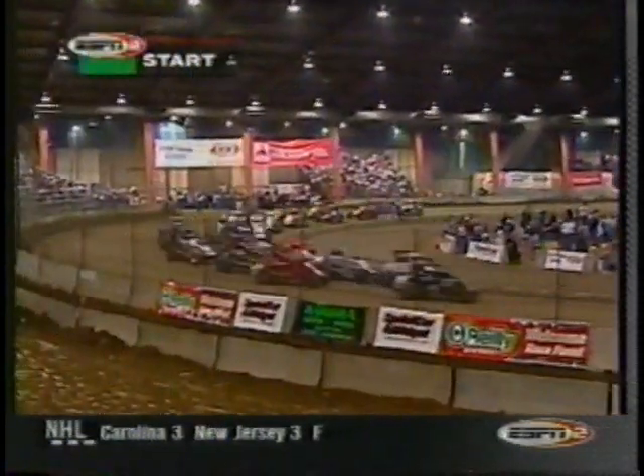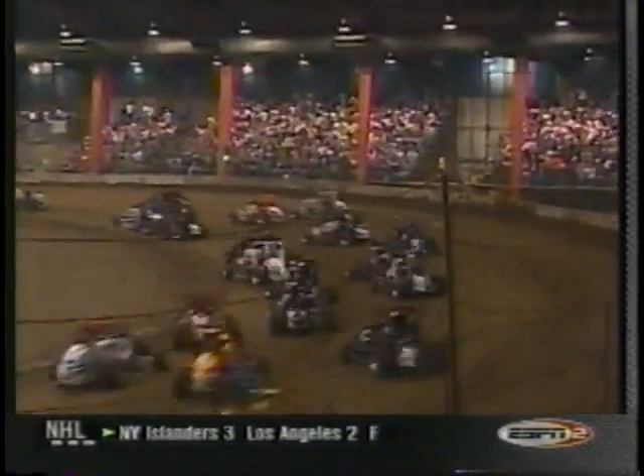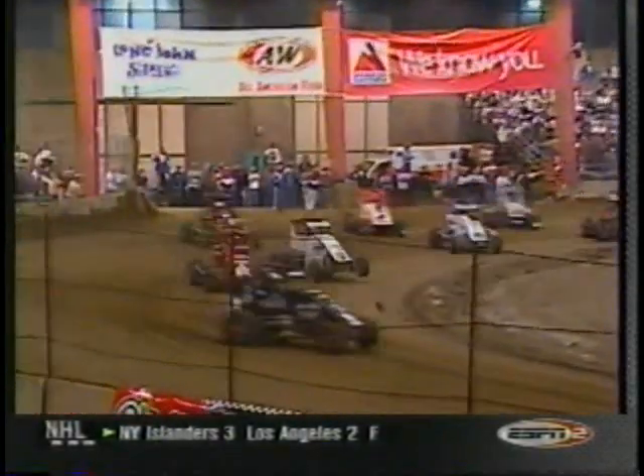Three rookies in this field of 24. Looks like we're getting ready to go racing, and the 16th O'Reilly Chili Bowl Nationals is green — and whoa, contact. Kruseman goes up over the wheel and it pushes him way to the outside, the 47 car, and my choice is going backwards.